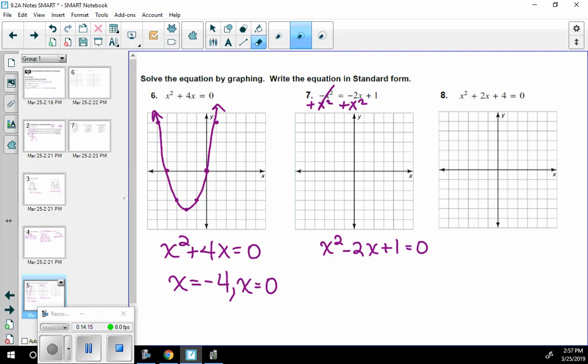So let's go back to the graph. I had a point at negative 1, 4, 0, 1, 1, 0, 2, 1, and 3, 4. So how many solutions is this going to have? Just one real solution. Where does that solution appear to be, guys? At x equals 1, right? So at x equals 1, and that's what we need to do, is label these. Okay, so x equals 1 is the only solution for that one. That one only has one real solution because it only has one x-intercept. That's it.